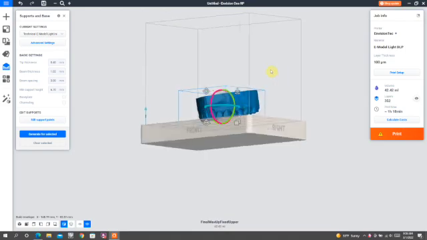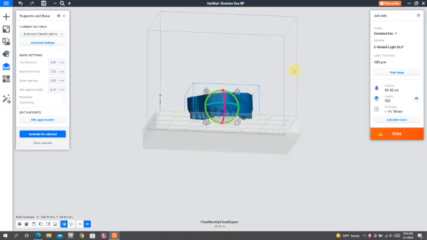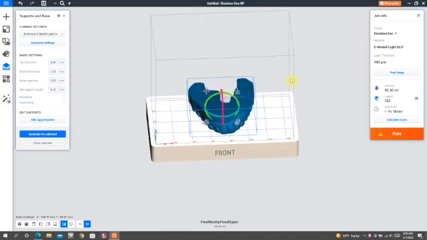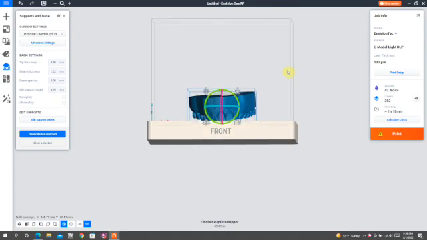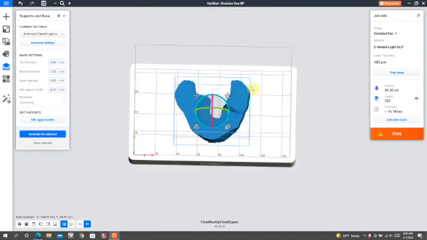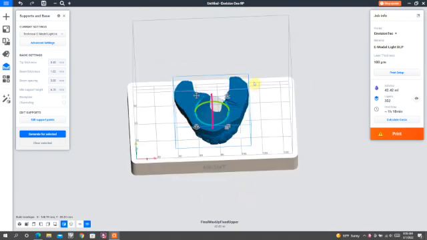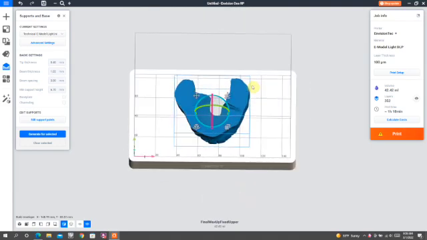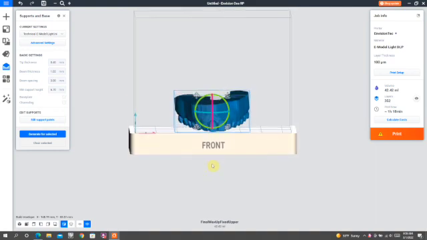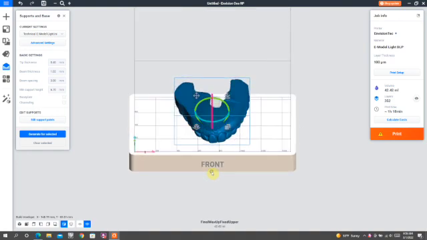You can see here I've got a model that I just imported, and I just wanted to go through some of the real basic settings so you guys could hit the ground running once your Einsteins show up. You may notice that this model looks giant compared to the build platform. That's because I'm printing this on my D4K Pro that I have at home, which has a much smaller build platform than your Einsteins will. So that's why it looks like a massive model.